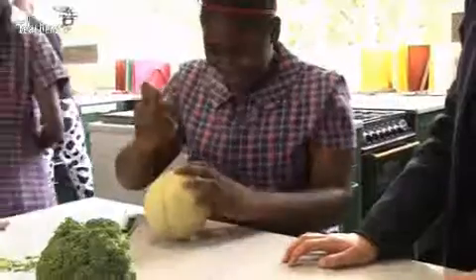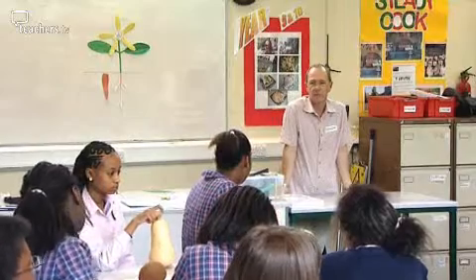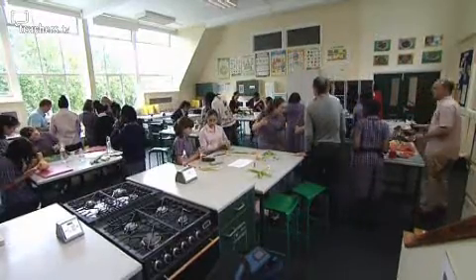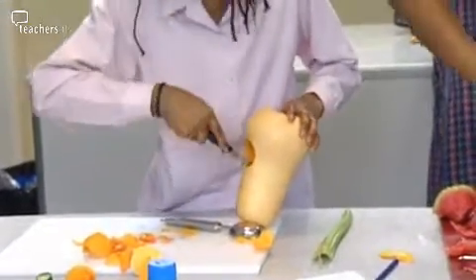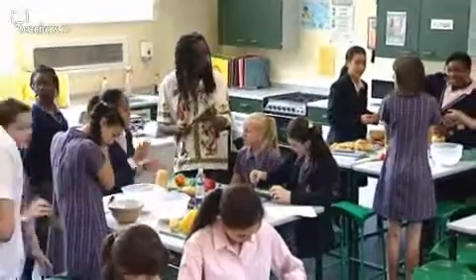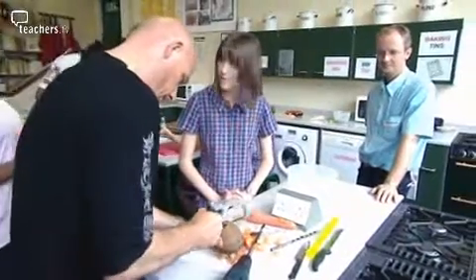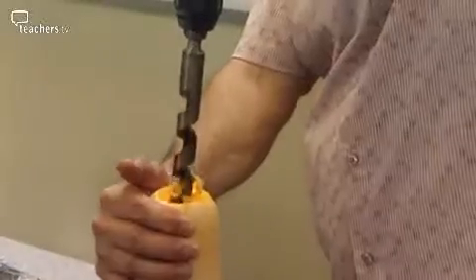Finally it's time for the girls to get those creative juices flowing — they're going to make a musical instrument out of their fruit or vegetable. In design and technology it's very important to be creative and use materials imaginatively. The idea of musical instruments made out of vegetables and fruit captured the kids' imaginations and got them really engaged. Within an hour, they'd all got something that could make a sound.